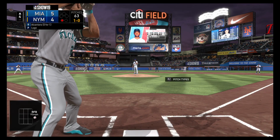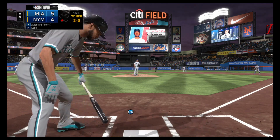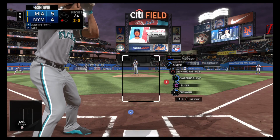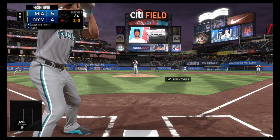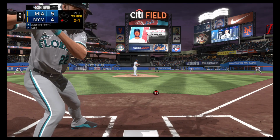No strike. This lineup has a chance to knock this guy right out of the game. 4 runs in the inning, and they smell blood. Boy, Dero, you hit the nail right on the head right now. This is a team that can score some runs. They have a pitcher that's reeling right now. They need to knock him out and knock him out ASAP.